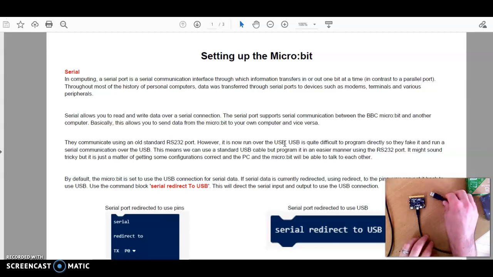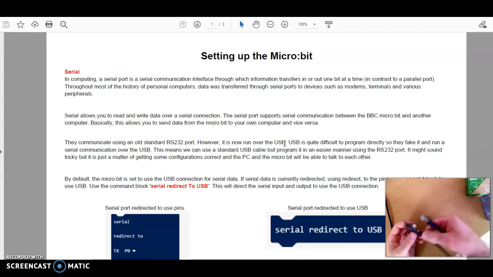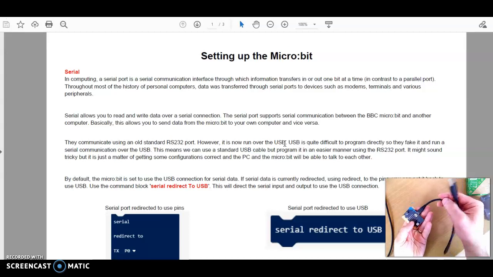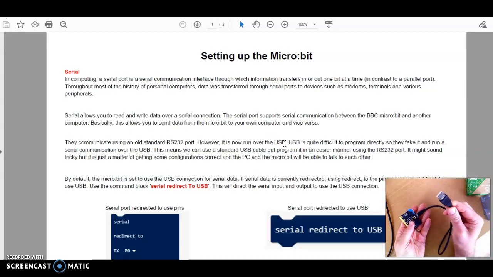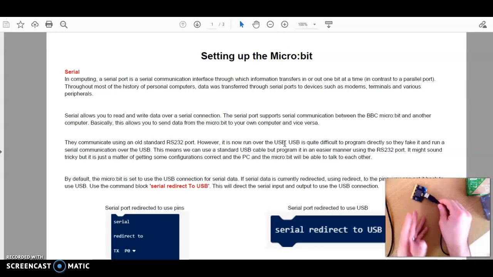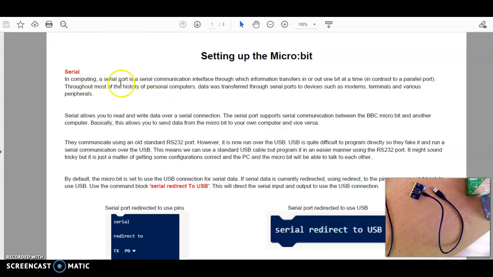As you can see over to my right, the connection between the Microbit and the computer is done via a USB cable. Now, traditionally, computers always worked with serial ports, so we need to kind of fake a USB connection, or redirect our connection between the computer and the Microbit to pick up the USB on the Microbit.